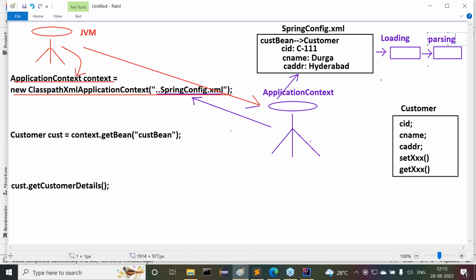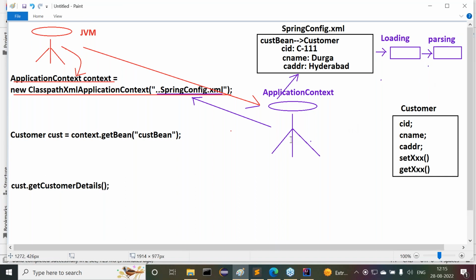But here, okay, fine. We can understand it now. Every XML tag is proper in our XML file here, so we don't have any parsing errors. Parse errors are not identified. Then after parsing these, application context will read all the bean configurations from the parsing phase. Then it is able to read all the configurations now.